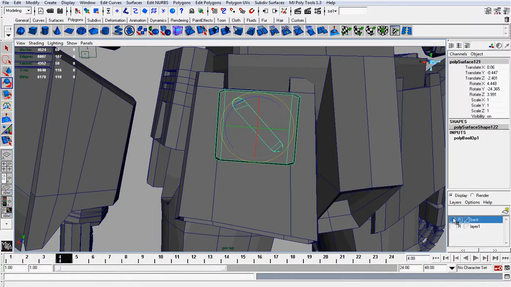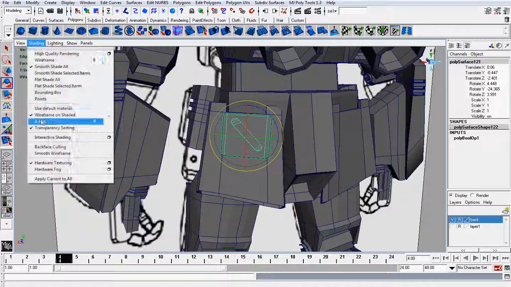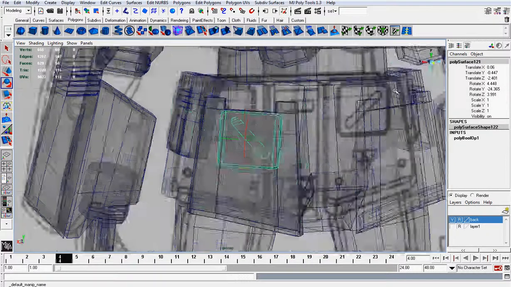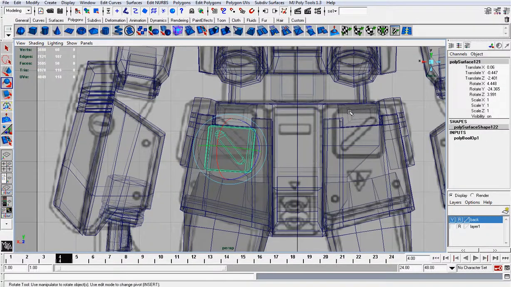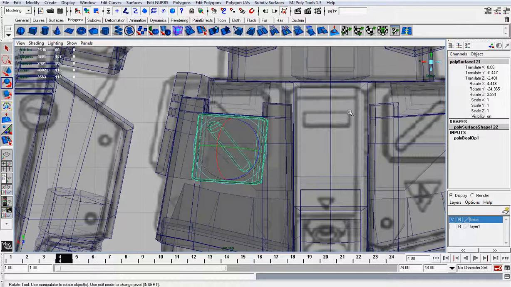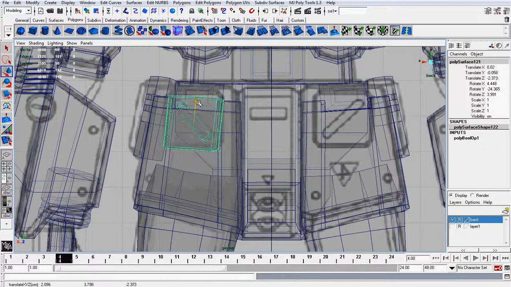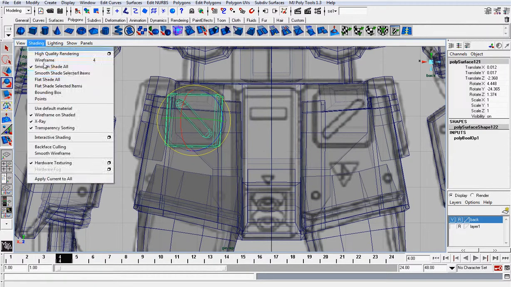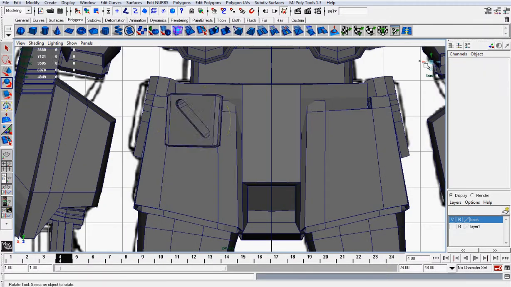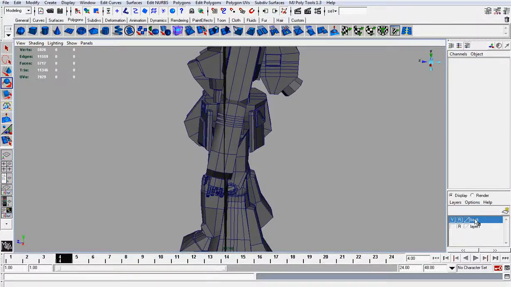So this video is going to be nice and relaxed. We're not going to do too many things in this video. Like I said, just the little bits and pieces that we have left, because we have almost all of the components done for this mech. We've got the legs, the arms, the waist, the head. Just the small little things left. Just want to make it look a little bit more cool, that's all.